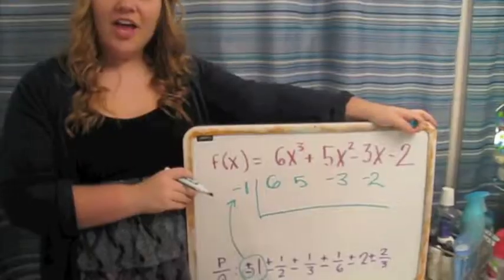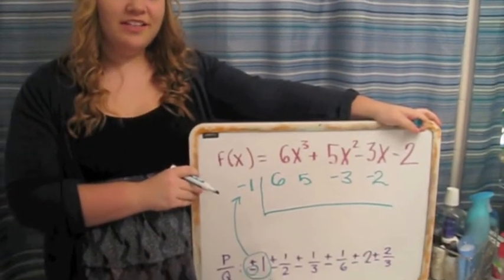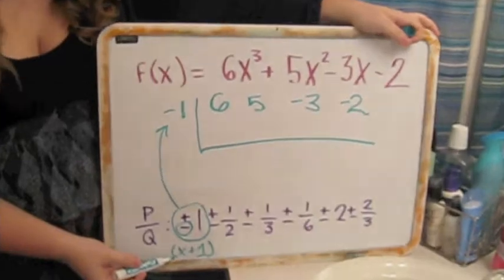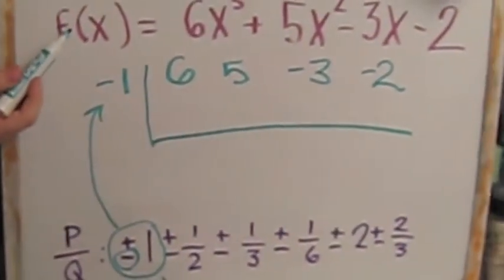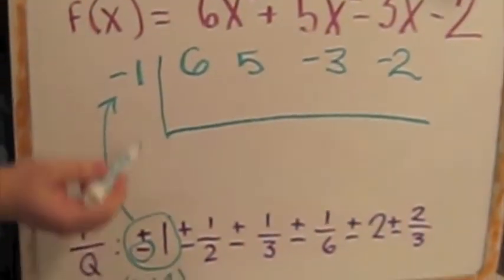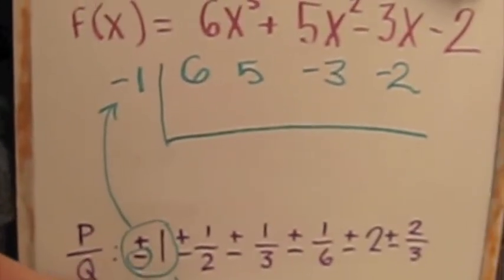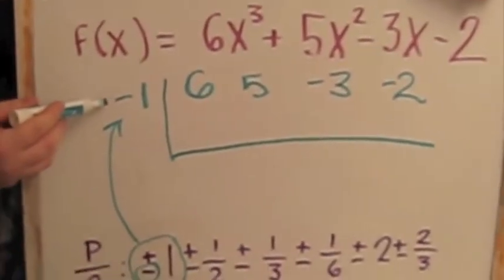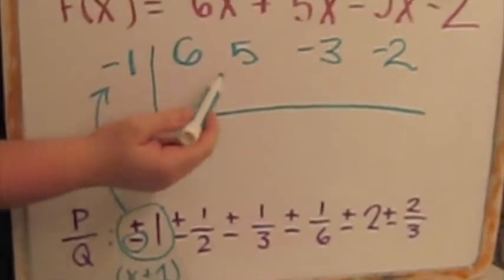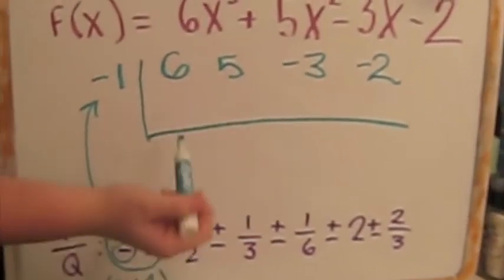Oh, which ones are my zeros? Good question. Using synthetic division, we are going to divide out x plus 1 using f of x. Okay, so you would set this equal to 0, and that would equal negative 1. And then you would bring down all of the coefficients.